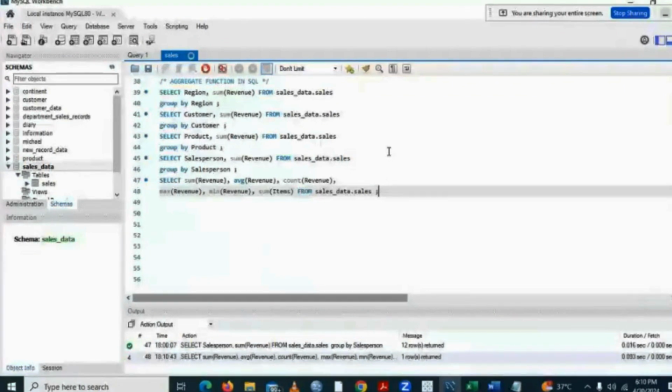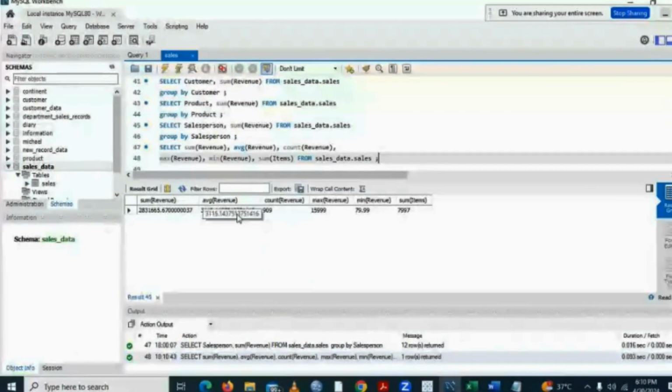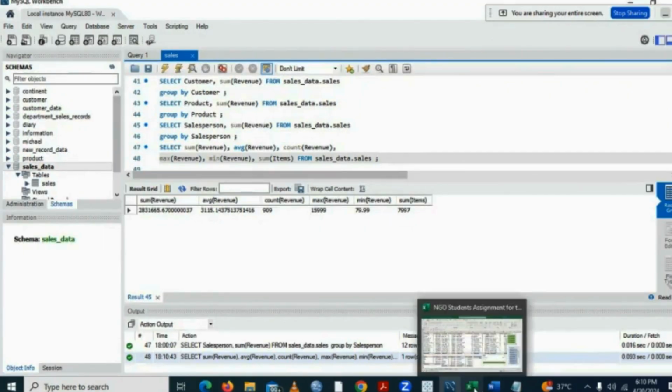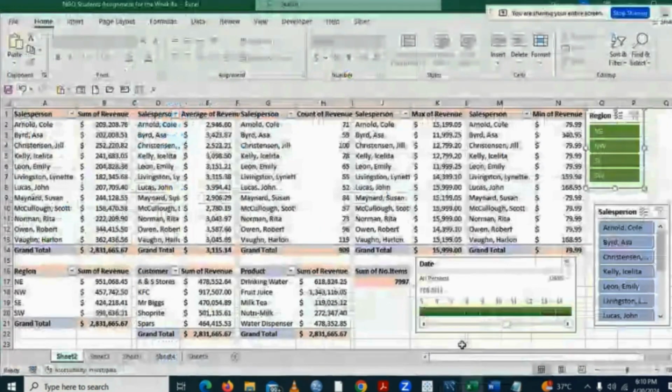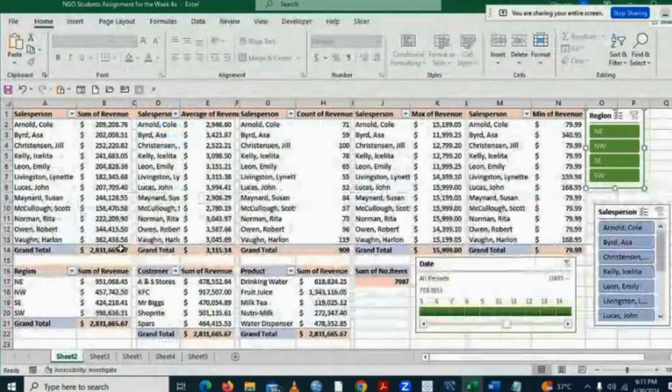Can you see? Revenue, average revenue, your count, maximum revenue, minimum revenue, and number of items. If you come to Microsoft Excel, you will see the same thing here. You see 2,3115,909,15,079.